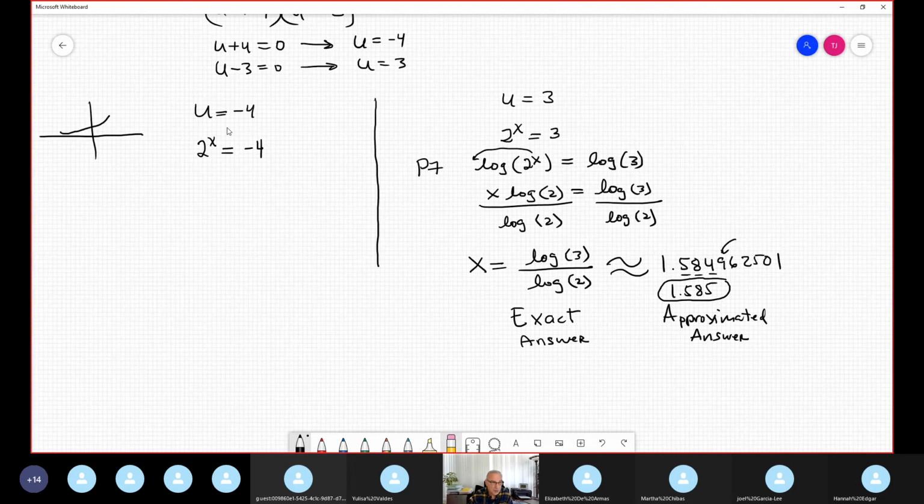Remember, let me recall something. The exponential function looks like that. And this is 2 to the x. And -4 is the horizontal line here. Never do we have a connection. Never do we have an intersection. So we expect that this equation has no solution. However, suppose that you don't see or you don't remember very well this idea. Okay, no problem. You continue doing exactly the same. You apply logarithm on both sides.